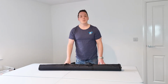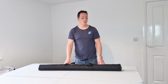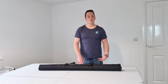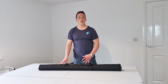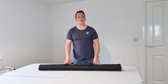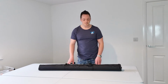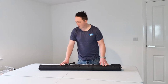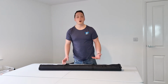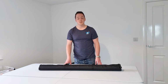It depends really how often you're going to be carrying your bags around, whether you think that's going to make much difference to you. For me personally, I typically play either at home with my own mats, or at gaming club where mats are provided, or at friends' where they also have their own. So not a huge deal for me, but if you are travelling, then it's definitely worth noting. The quality of the bag is absolutely fine. It's very similar to the ones I've got from other companies, and it does exactly what you need it to do, so no issues there.